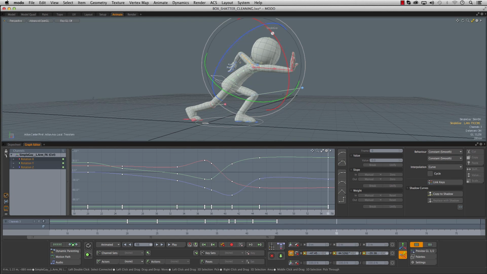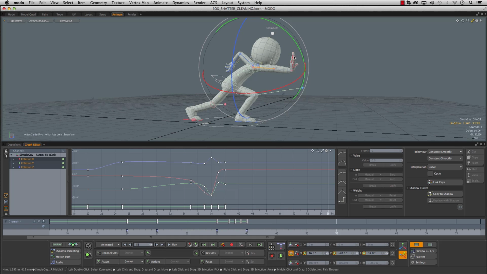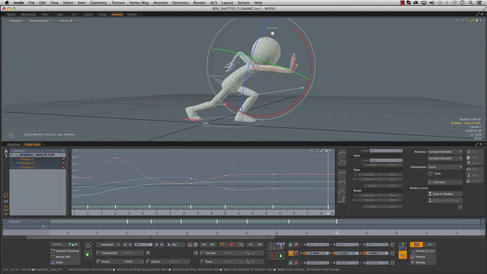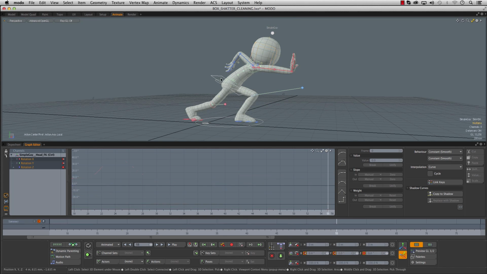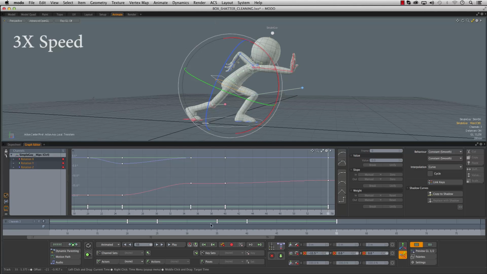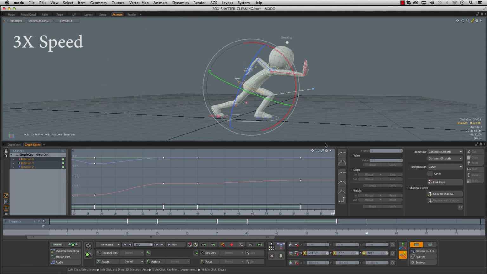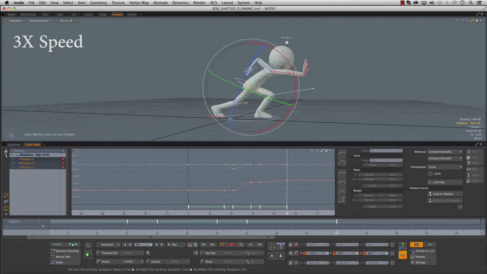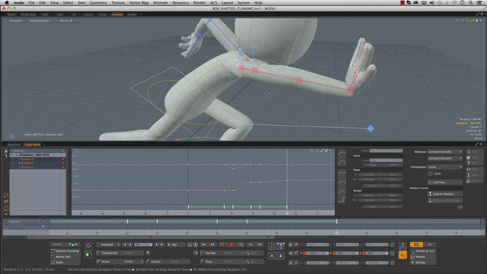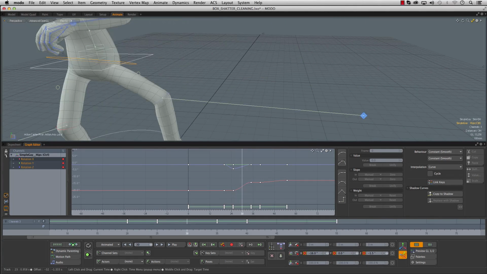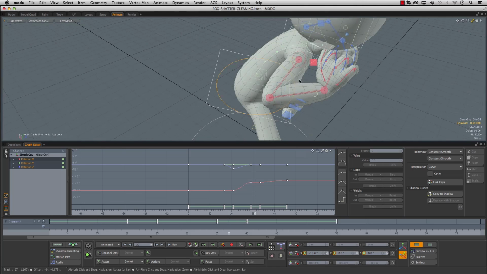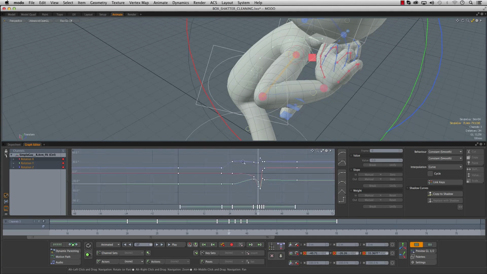I'll put just a little bit of motion on them to keep them alive. Okay, so we could probably do something with this arm here too. Let it lag behind just a little bit just to get it to punch.